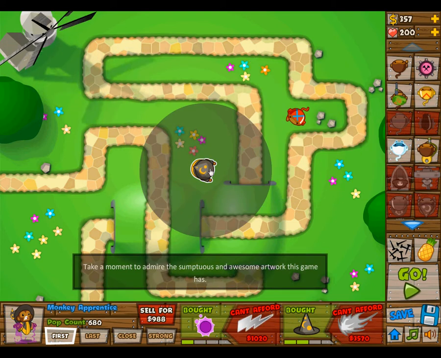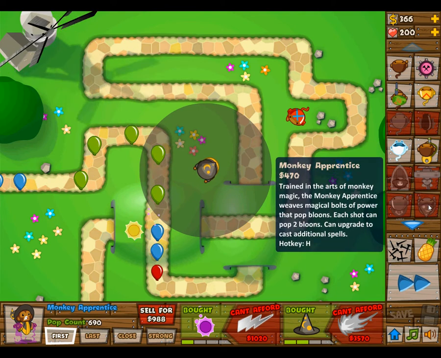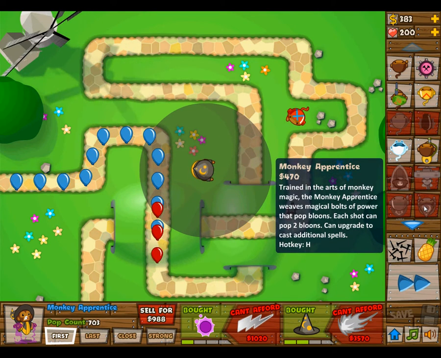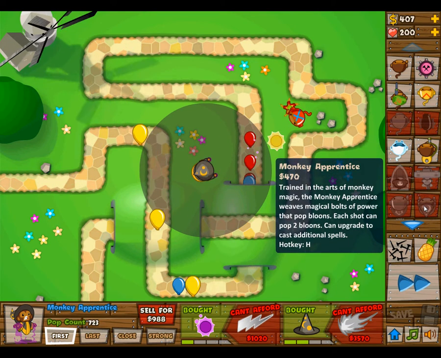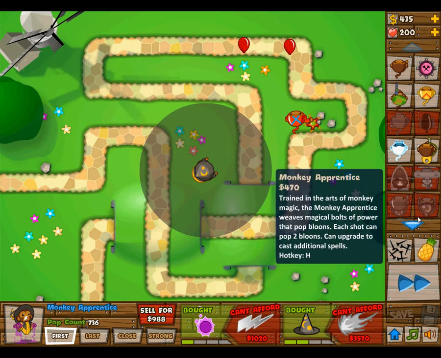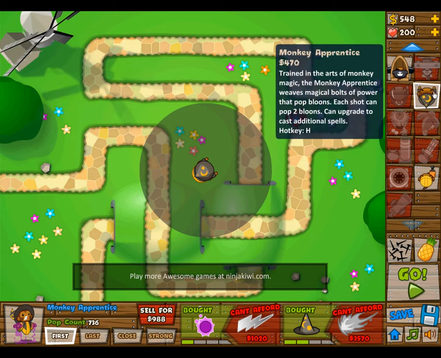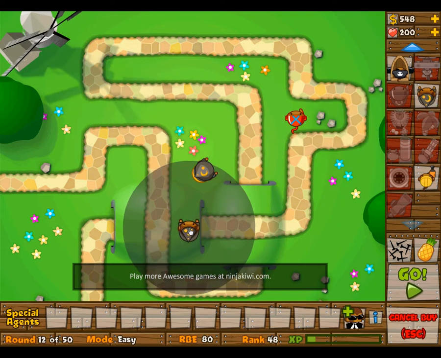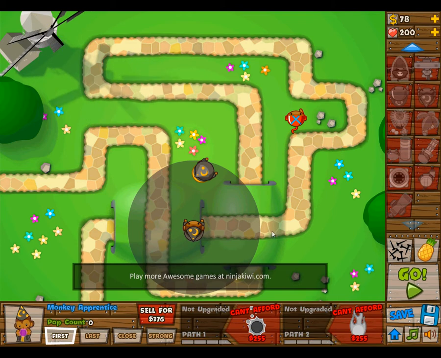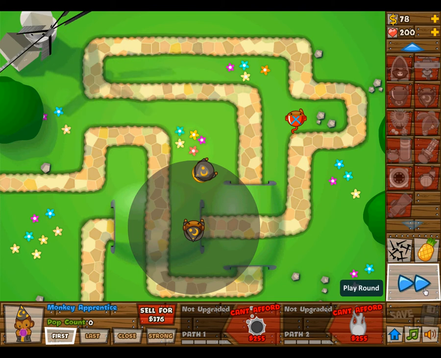Okay, it's best now that we can get another monkey apprentice. My favorite towers are the monkey apprentice towers. They're the best for me. Monkey apprentice down here is good because there's a lot of track here to the bottom, so just in case. And over here it covers a lot of the beginning areas.